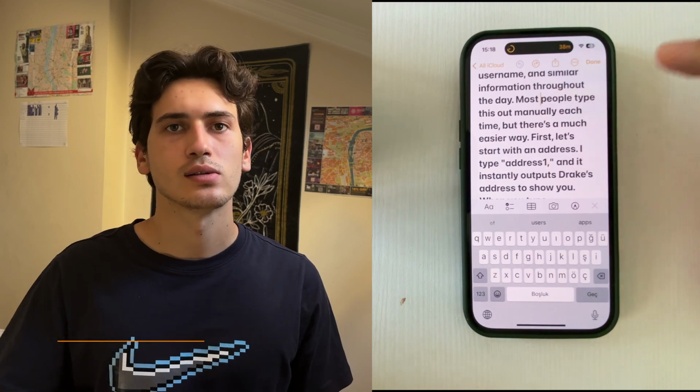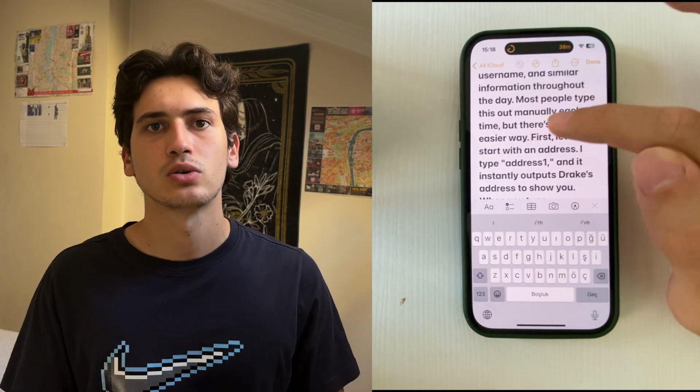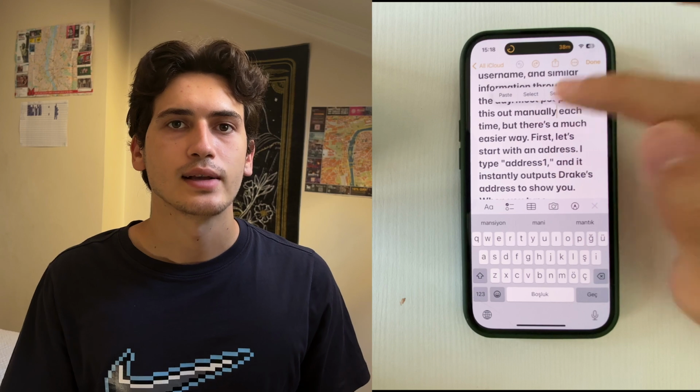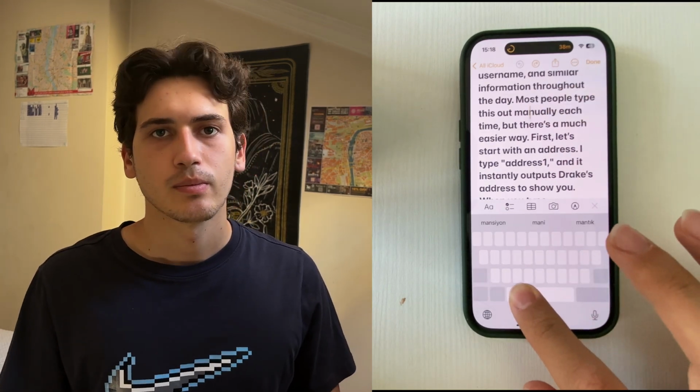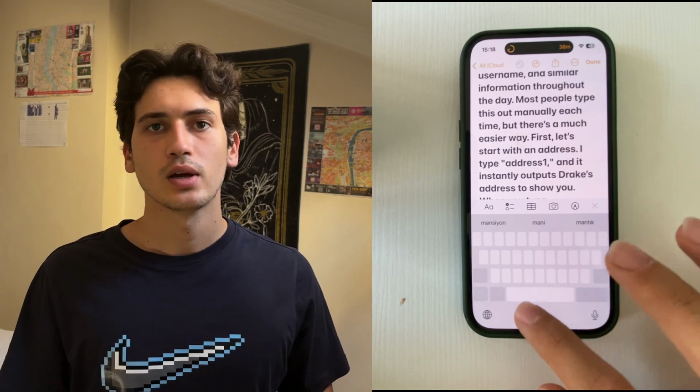And now I'll talk about a feature I discovered quite late. For example, if you need to make an edit in some text and you are struggling to click precisely in the right spot or scrolling around, it's hard to see exactly what you are selecting. There's really an easy way to do this. Just press and hold the spacebar, and your keyboard turns into a trackpad. You can then move the cursor precisely where you need it, like positioning the cursor exactly between F and A. This is much easier than trying to select the spot manually with your finger. This feature works everywhere the keyboard is active and text is present. It's a great feature, and I really don't know how they come up with these ideas to include them.